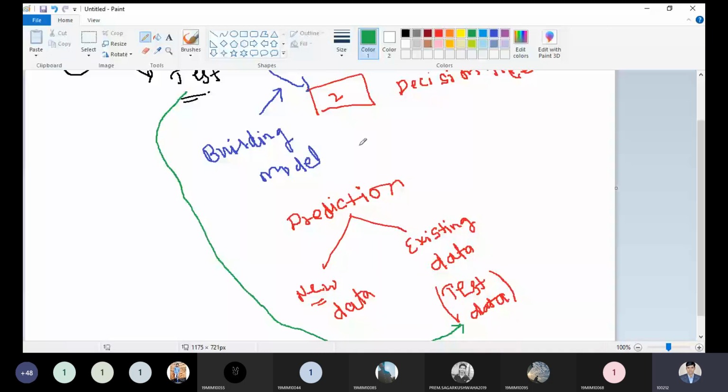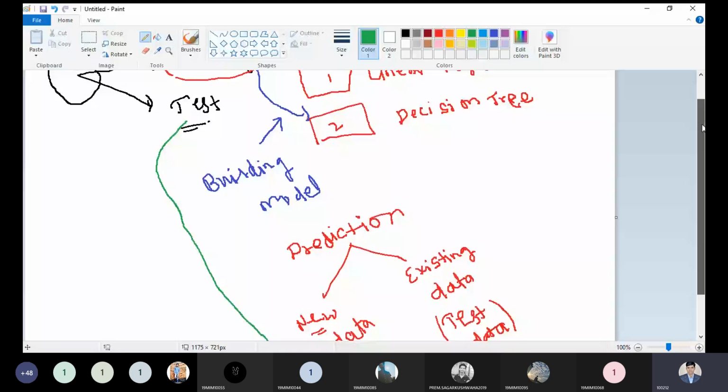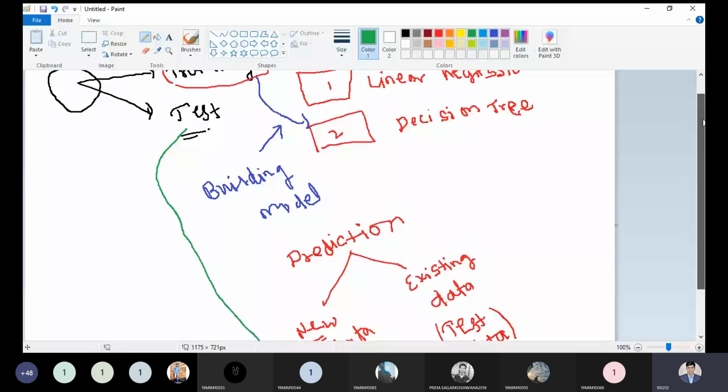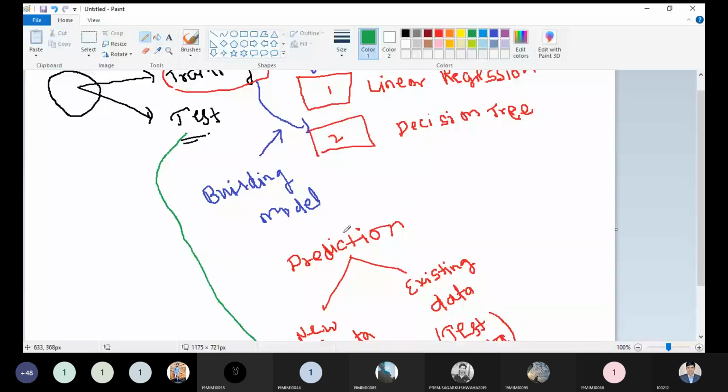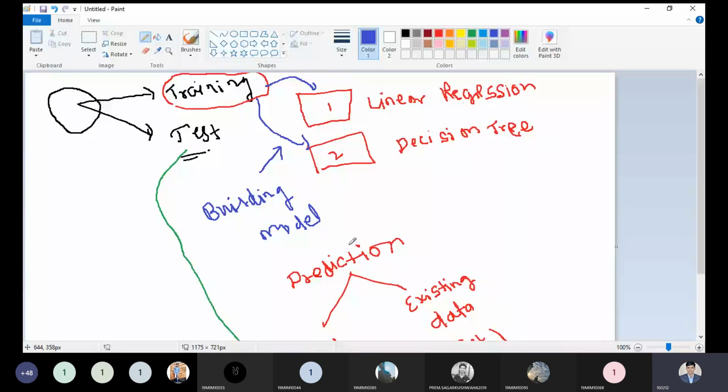Prediction will be done on the linear regression model as well as the decision tree model.